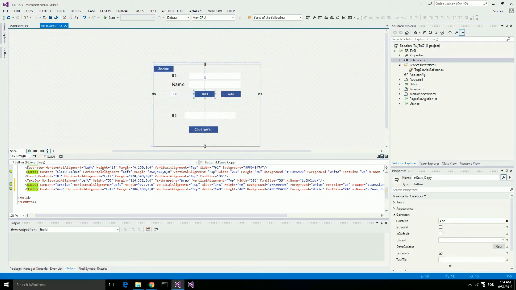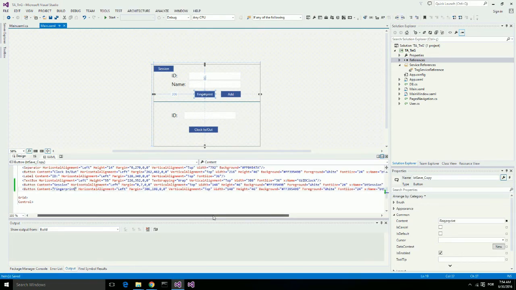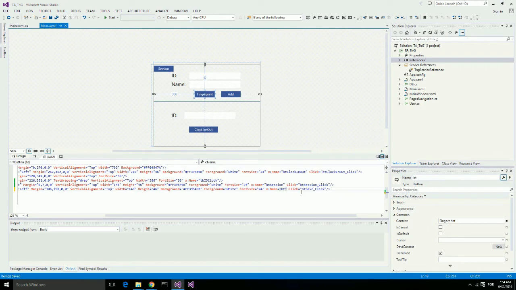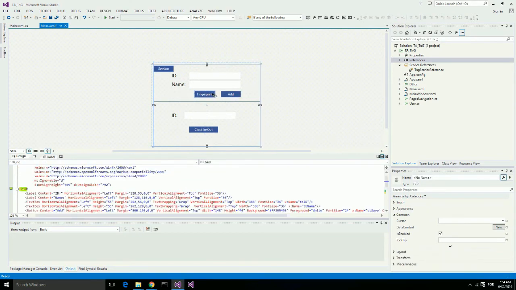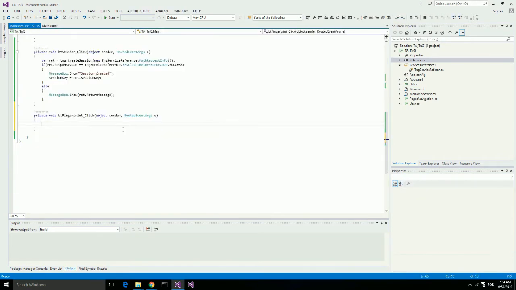I will call it Fingerprint and name it here. Let's create an event for this and call it Register Person. Here I need to provide the session key that I just created, and I can supply a person ID. If I don't provide a person ID here, Touch & Go is going to generate a random ID for this user.